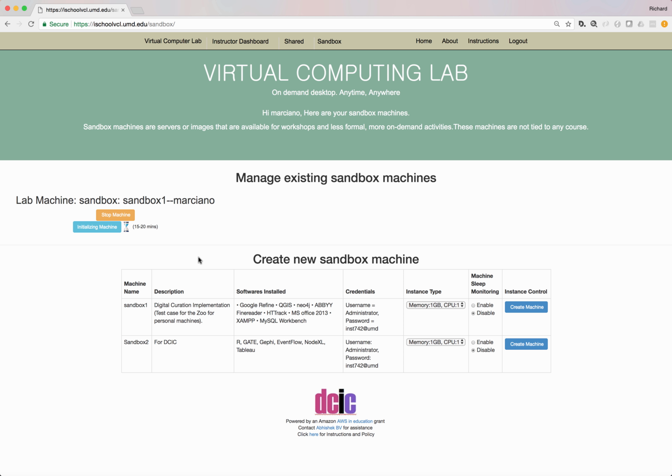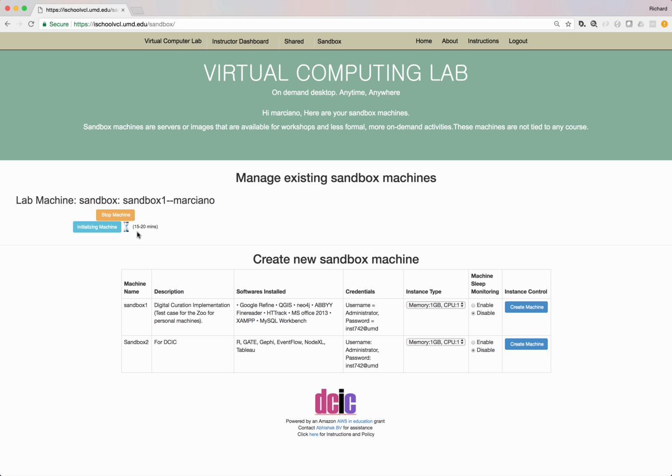The final stage, if you're in stop mode, you can actually remove the machine. So you're deactivating that image altogether. If you do that, then all the data you have will be lost and you'll have to recreate the machine, initialize it, and start with a fresh machine, which is something you might want to do. So that's a little bit the life cycle of the existence of a machine.